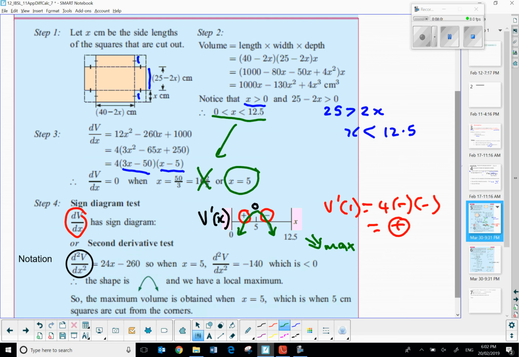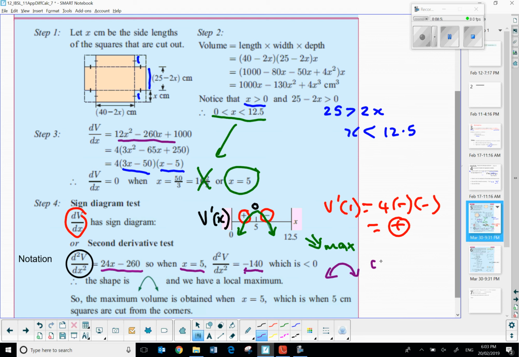At that point, we could stop. Otherwise, if you weren't sure about that or you wanted to go one step further, we can do our second derivative test by taking our second derivative, differentiate this function back up here, and we come down with, let's go purple. So we're going to differentiate that down here, and we end up with our 24x minus 260. Substitute 5 to see what is the second derivative at our stationary point. Substitute in, we get minus 140. It's negative. If we have a negative second derivative, that tells us we are concave down.